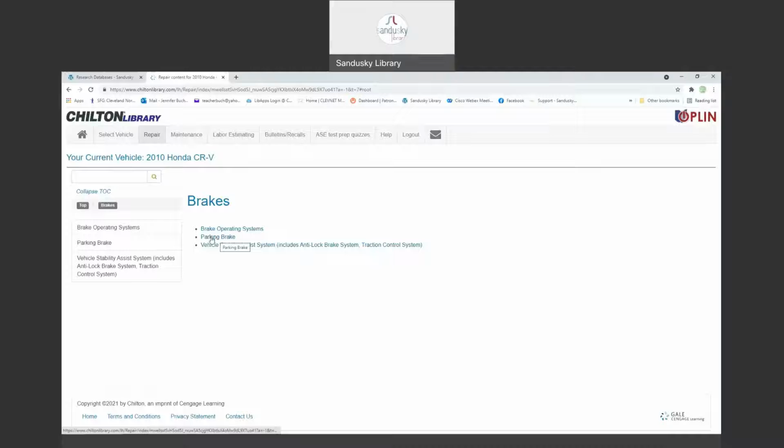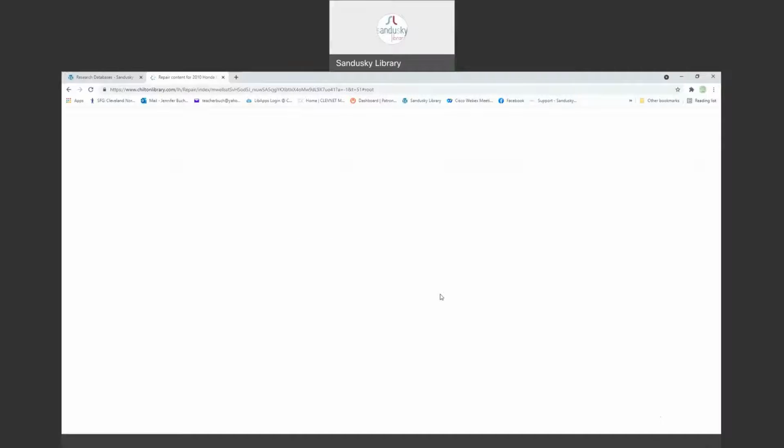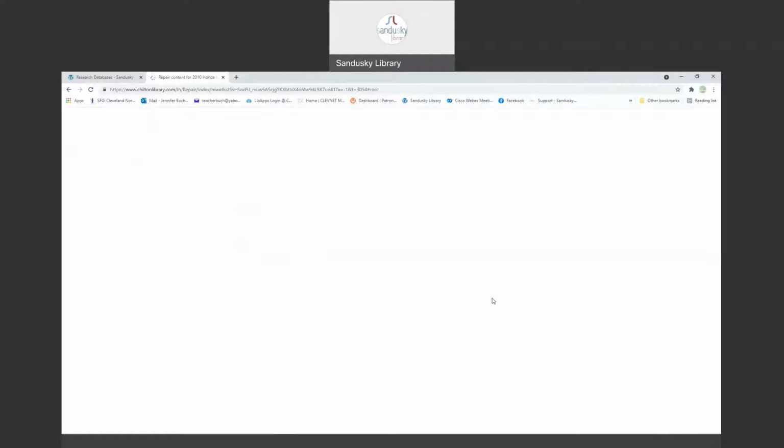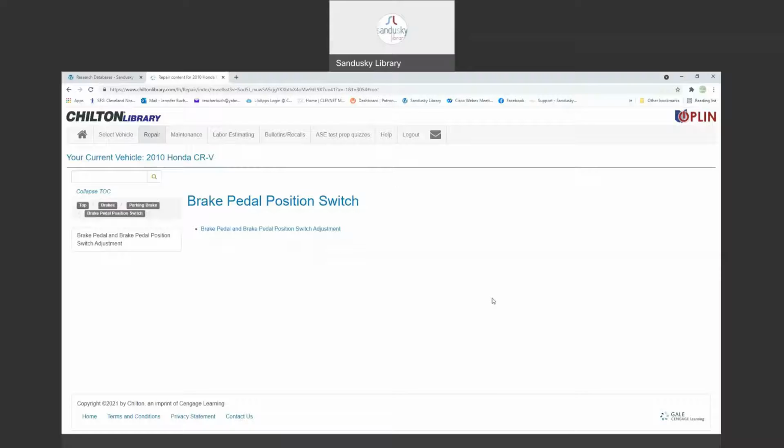My parking brake doesn't seem to be working, so I'm going to choose the parking brake. And now I can also choose all of these things when it comes to the parking brake. So the brake pedal position switch, I'm going to just pick the top one. And I'm going to choose the next choice.